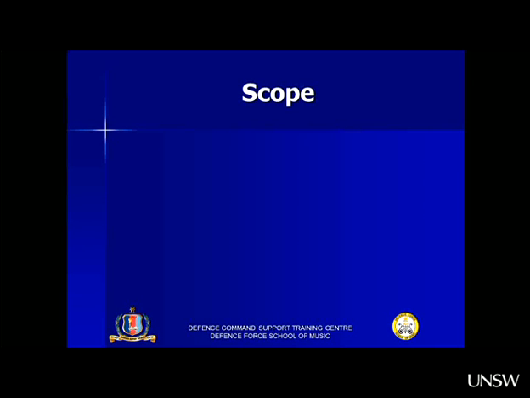Just some facts about the School of Music. We commenced our training back in the 1950s, and at the time there were two schools, the Army School of Music and the Navy School of Music. They came together in 1984, and individually they'd been operating since about the early 50s and began combined training in 1984, moving on to the distance space at around about 2004, when we initiated training for reserve soldiers and sailors who are working in a part-time capacity.